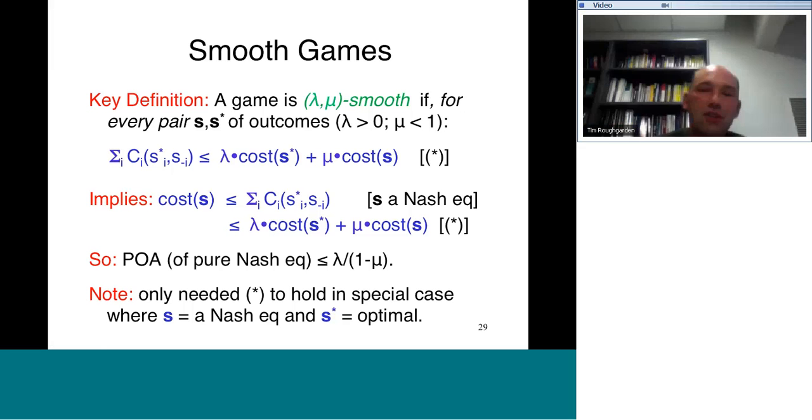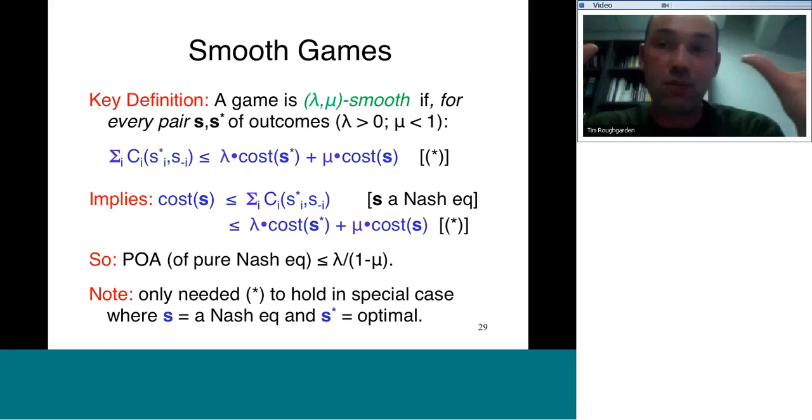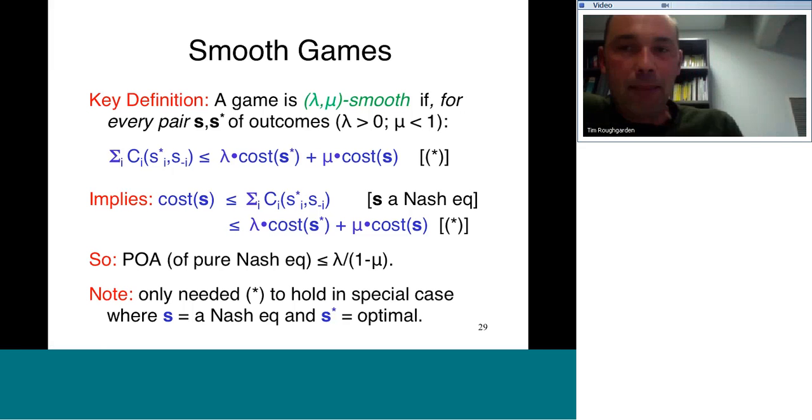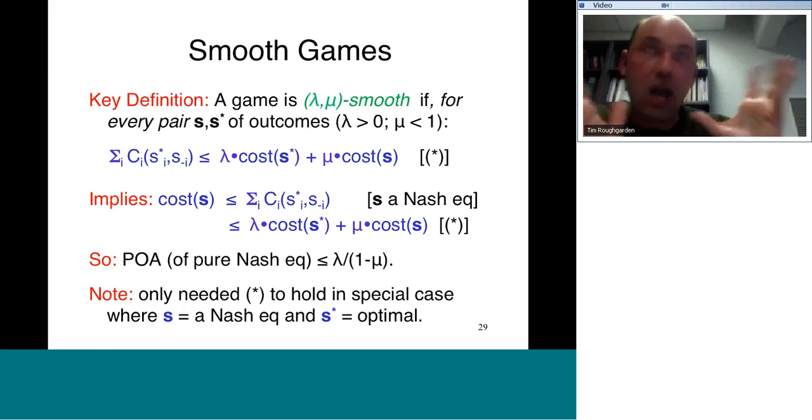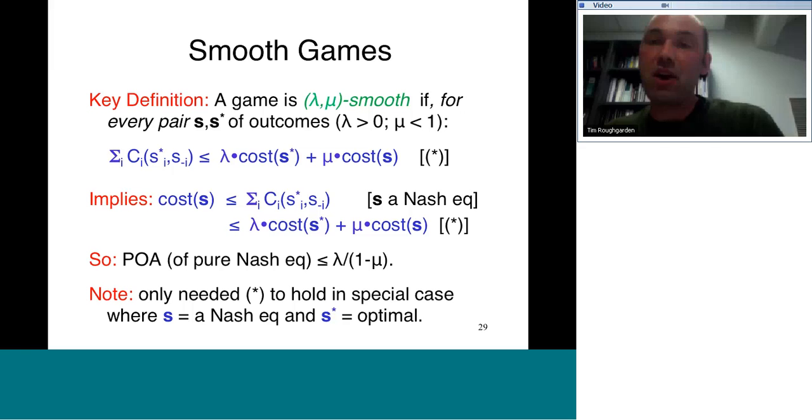Yes. So let me point out that there's sort of two things going on. The first thing is, even if you forget about these more general concepts, even just for pure Nash equilibria, there's certainly classes of games where pure Nash equilibria are terrible. For example, we talked about how in routing games, if you keep the link utilization low, like at most 90%, then the price of anarchy is at most 2.